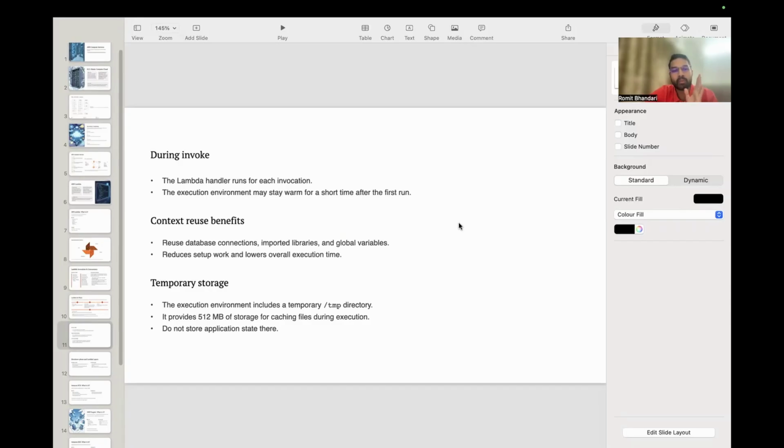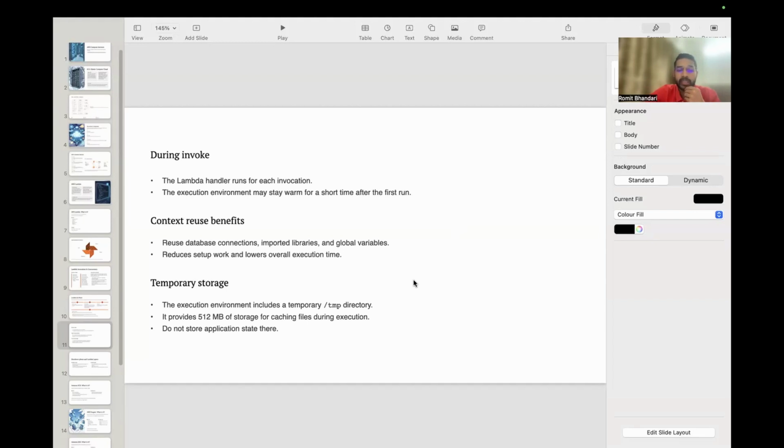So directly invoke or your function handler will run, and the execution environment will be available as it is, and that's how the context would be reused. It's basically the same thing. So you would use the database connections, the imported libraries, global variables, etc., whatever was initialized in the init phase.